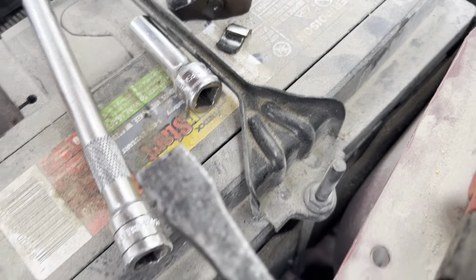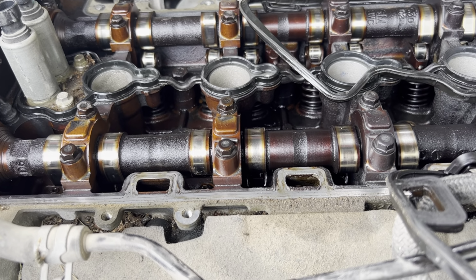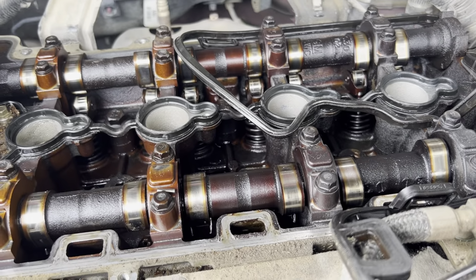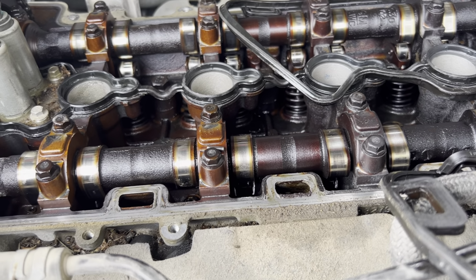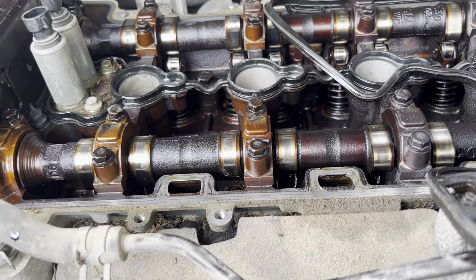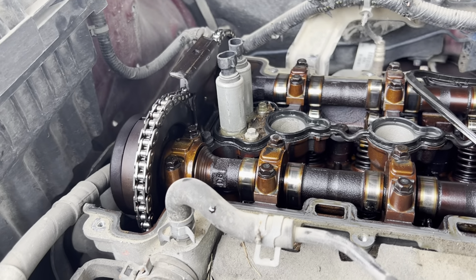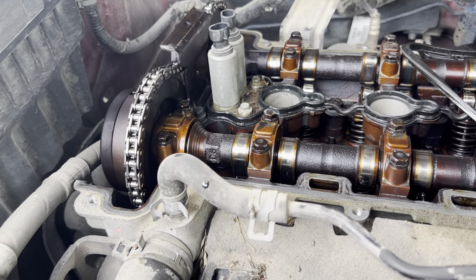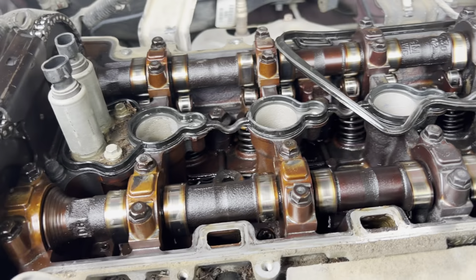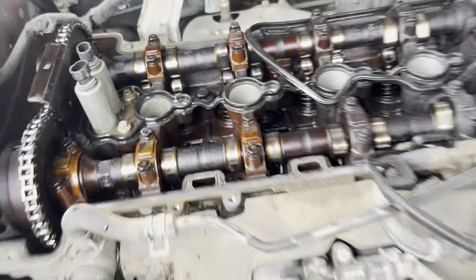So bad things happened. Now I've got to call this customer and give him the bad news that he's better off with a motor. I've got to pull the head. Every single valve is bent. Every one of them. There's 16 valves. They're probably $10, $12 a piece. And then you got $400 in machining. And then you got a couple $100 in chain guides, which those are new. And they did that. So, well, supposedly they're new. I don't know. I really don't. Issue is, this thing's junk. Is it replaceable? Is it fixable? Yes, it is. But it's, honestly, junk.